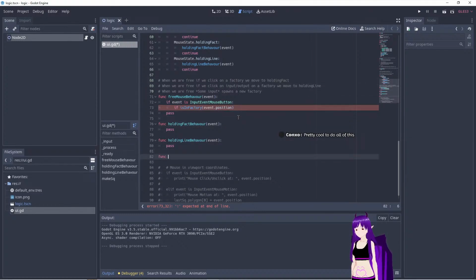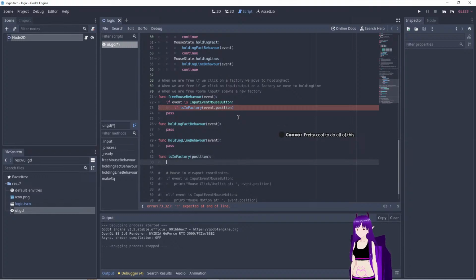Func is in tree, that's position, and return false at the moment.